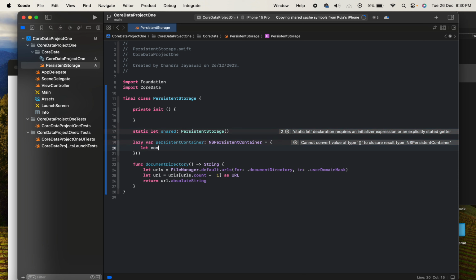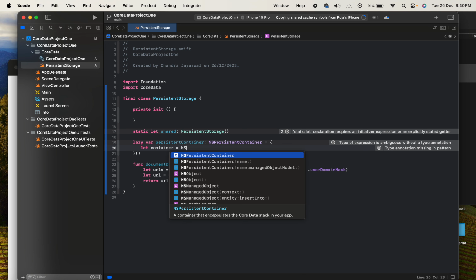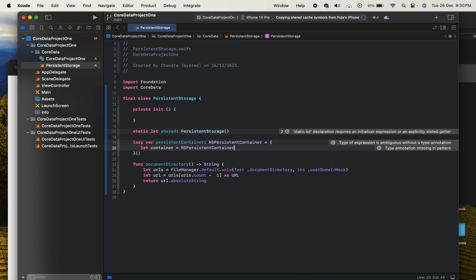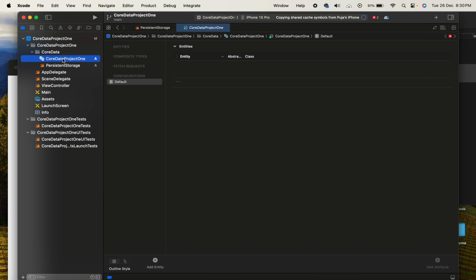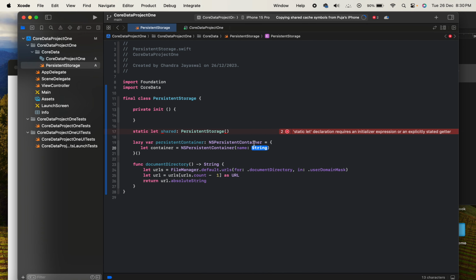So first of all, container, NSPersistentContainer, and the name should be the name of the XC data model. So what is the name? This one. I'm going to copy and paste it here to make sure there won't be any kind of error.